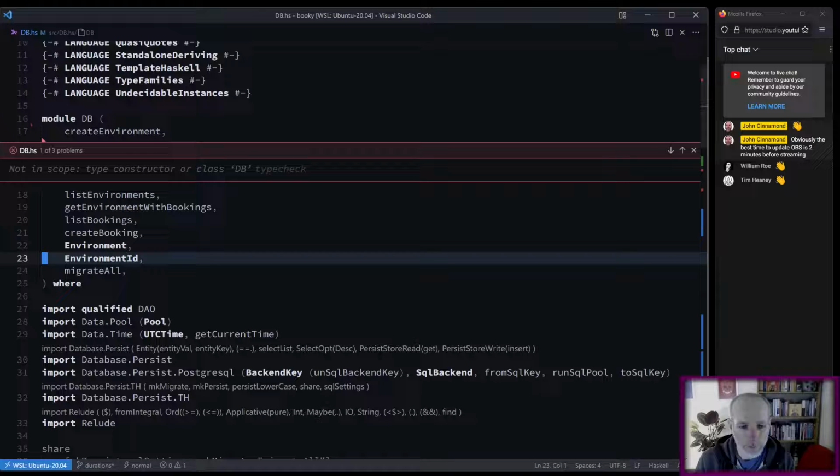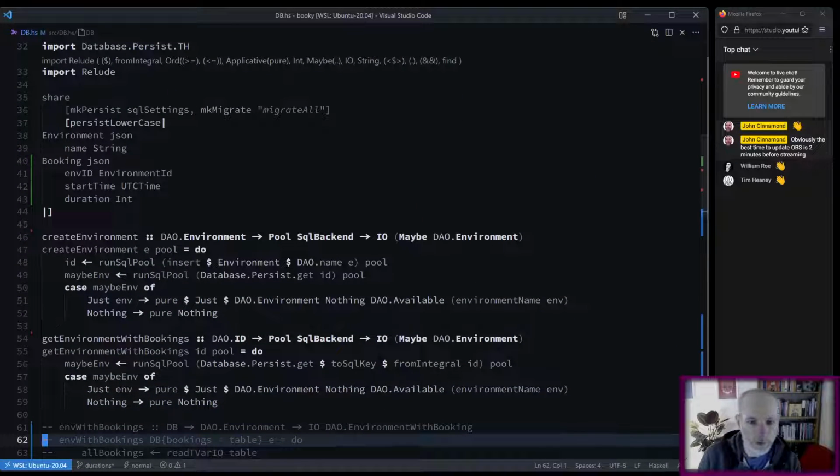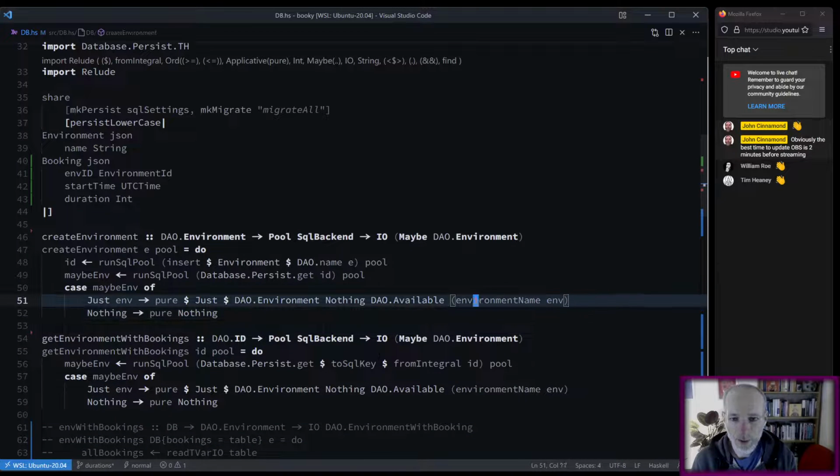Okay, I've got 15 minutes left, so maybe I can start the thing I wanted to do. Now that we have bookings in the database, I should be able to go to the database and say, is this environment available? So here, I just said it is available. But actually what we want to do is look up and see whether or not a booking exists for the current time, I guess.